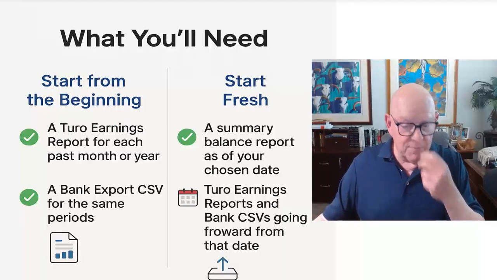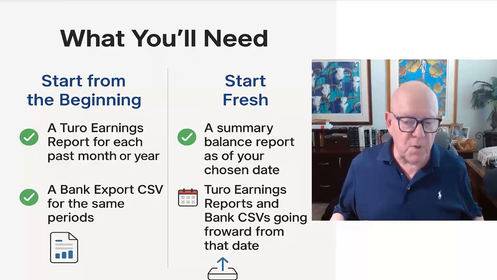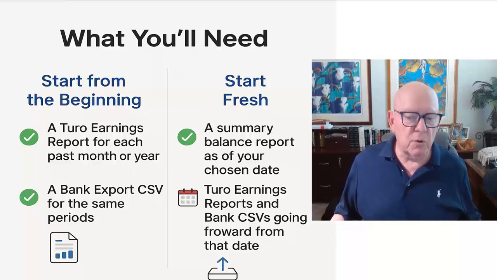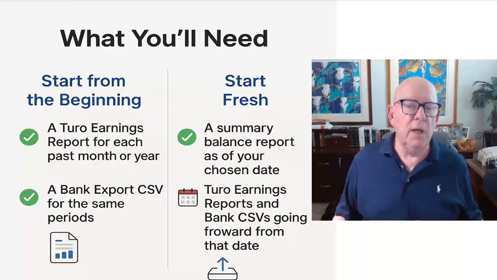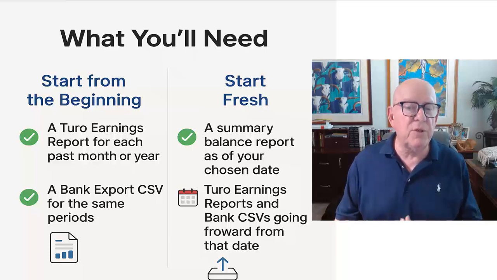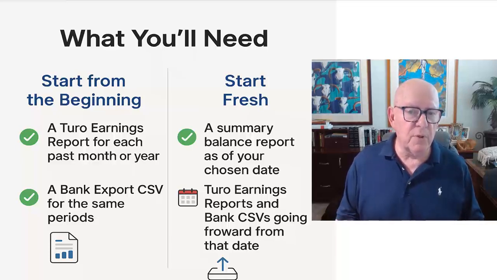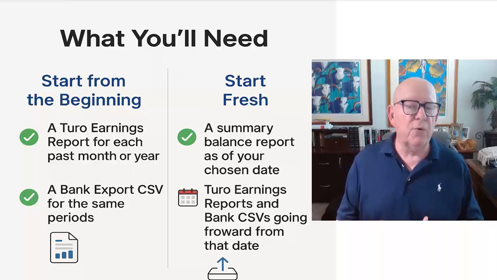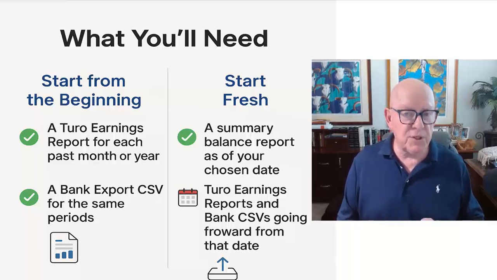So what are you going to need? You're going to need two things. You're going to need Turo earnings reports, and you're going to need bank transaction reports. Now, the Turo earnings reports are real easy to get. You can just go to your earnings section on Turo and download a CSV file for a year. And you can do that for each of the years that you've been in business, and that'll have all the detail on a car by trip. In other words, you'll have great detail for every trip that each vehicle you have took and how much revenue was made. It's tracked by month. That's real easy to do.